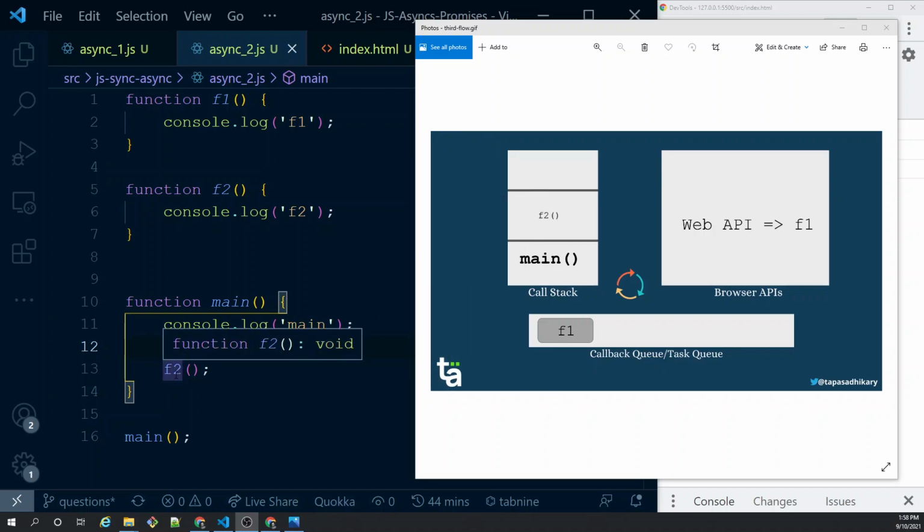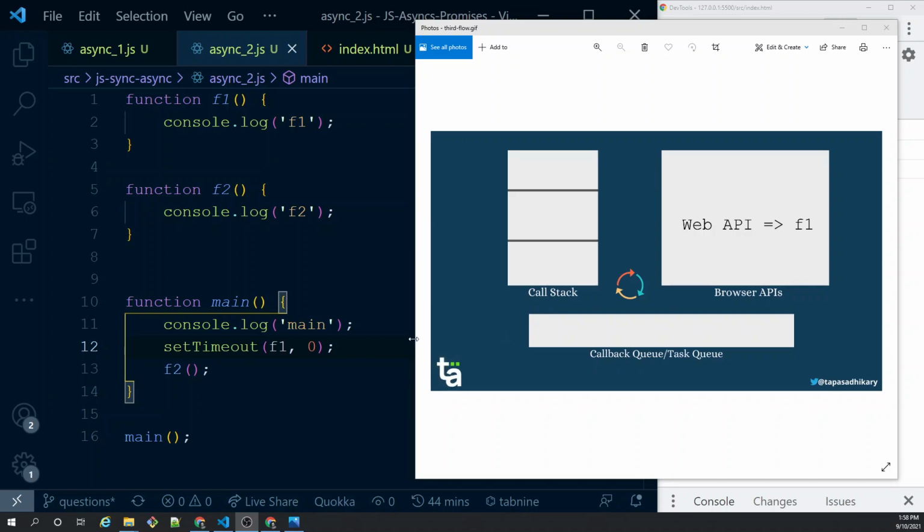Then f2 has a console.log, f2 gets executed. So console.log f2 is gone, then f2 gone, then main gone. The call stack is free. The event loop pulls from the callback queue to the call stack. f1 has a console.log f1. The console.log gets cleared, then f1 gets cleared.